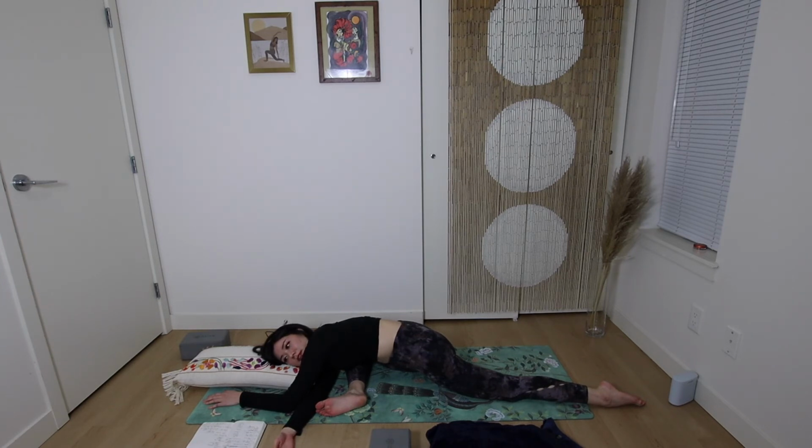Some of these yin names are a little bit more evocative, from the vinyasa terms. This would be pigeon in vinyasa, but we're calling this a swan, so it's very pretty. Again, this twist is optional.